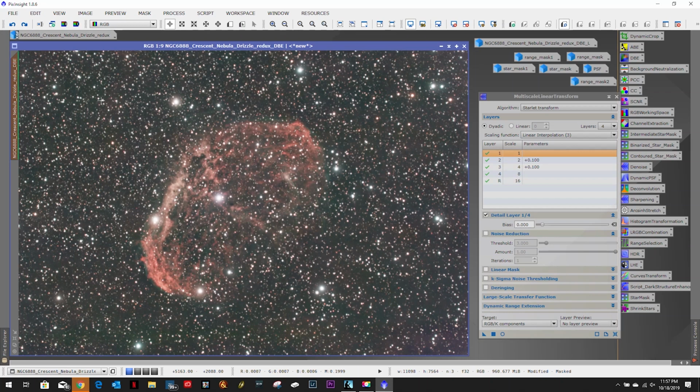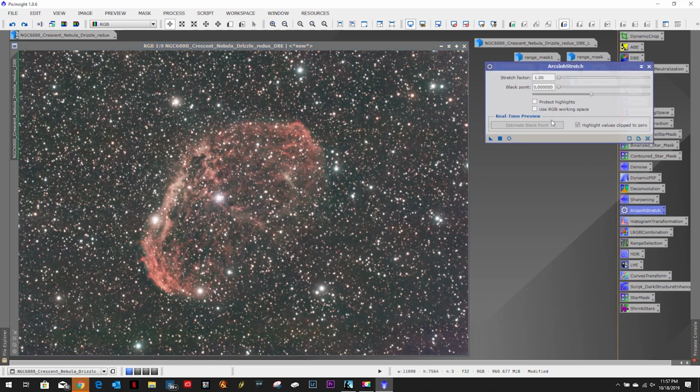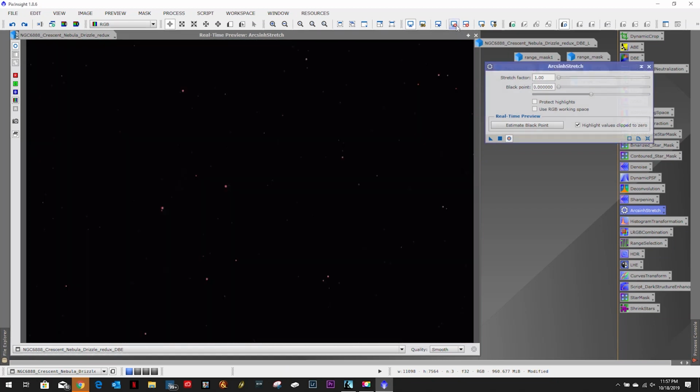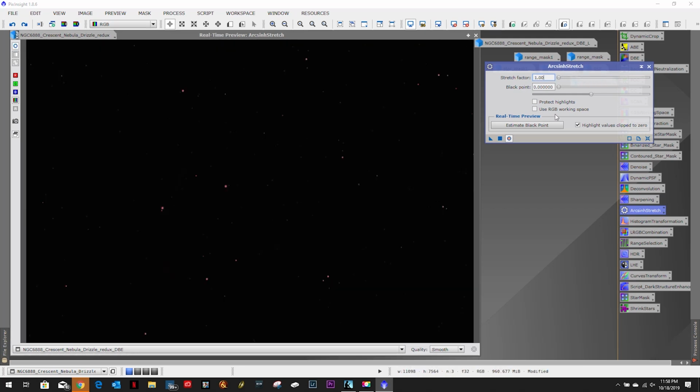And so the next thing I wanted to try was the Arcsine Stretch process. Before, when I was converting from non-linear to linear, I would always go into histogram transformation and do the manual stretch. But I've read and seen where Arcsine Stretch kind of brings out the color a little bit better.